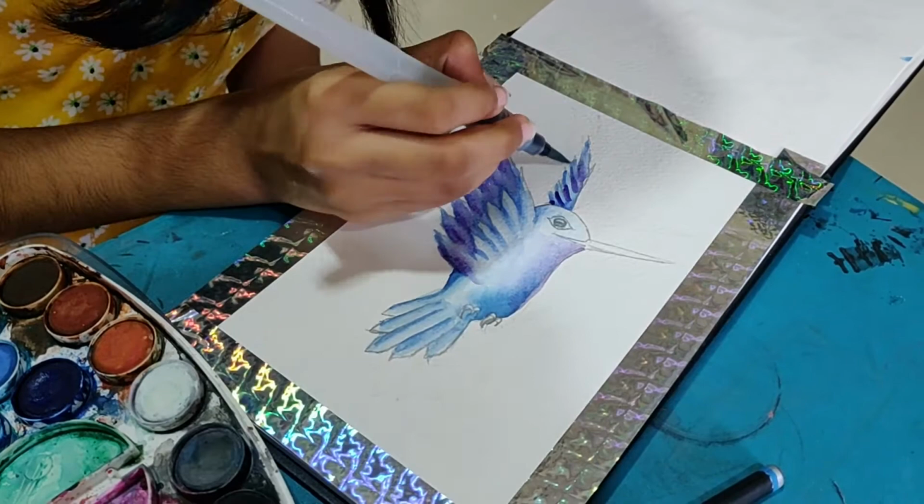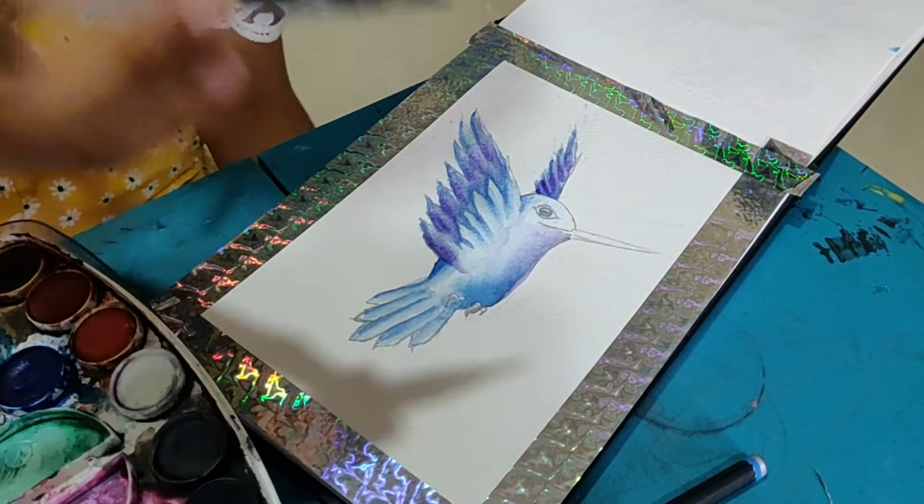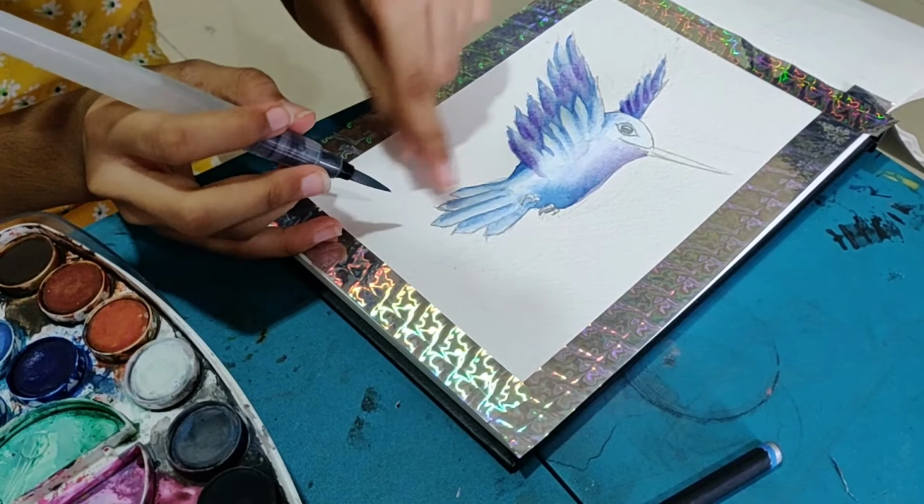Okay. Now time for the tail. So for the tail, you have to do the ends like this, these points. So just do it like this.